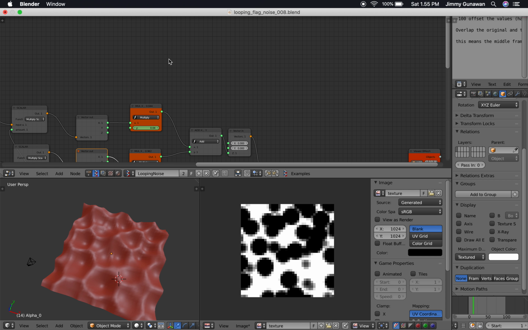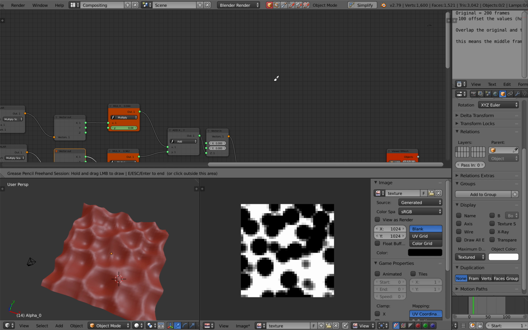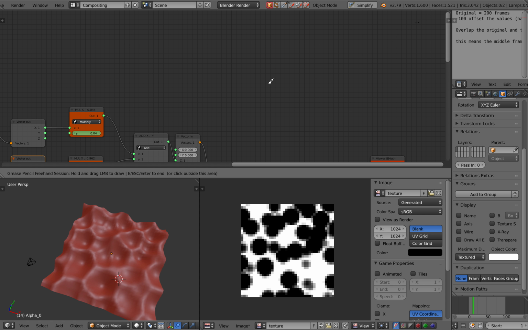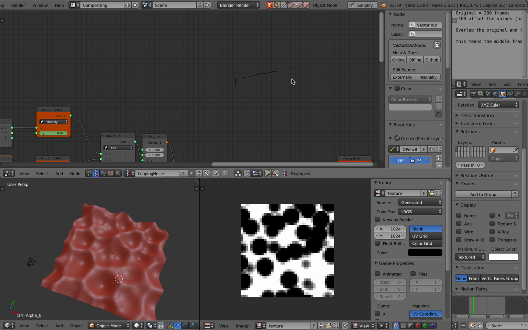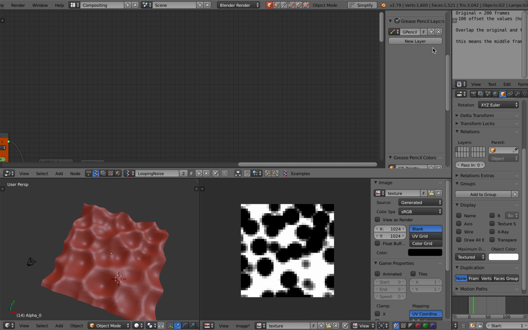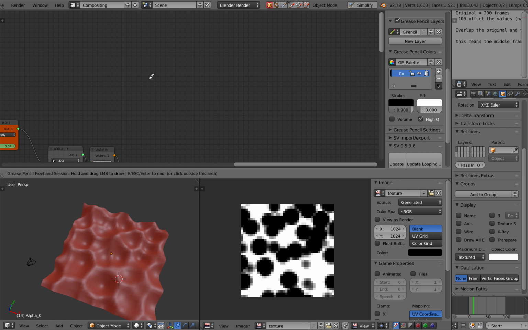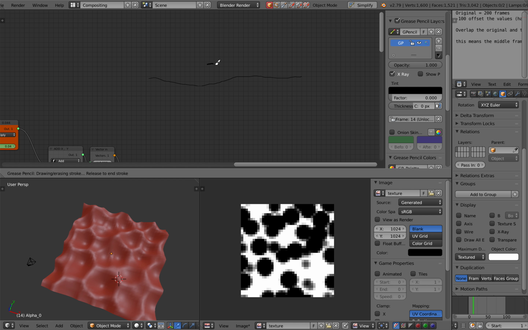So if you can imagine the original noise, let me open up this thing. Okay, increase the thickness. Okay, delete the grease pencil. So this is the original noise animation, which is 200 frames.